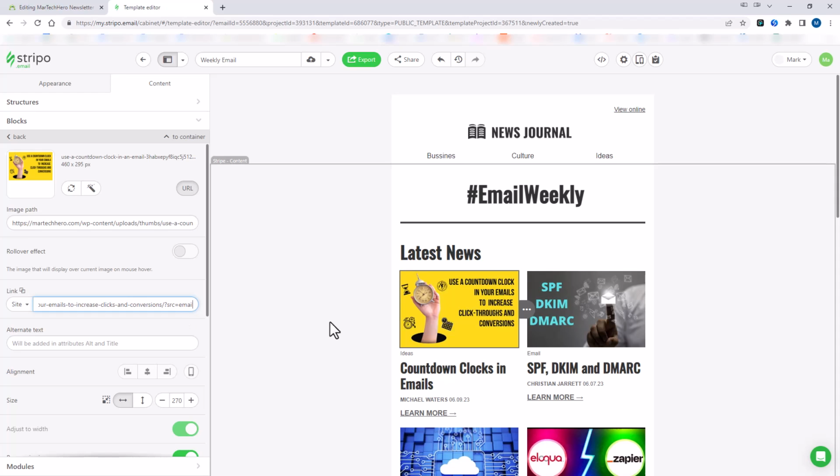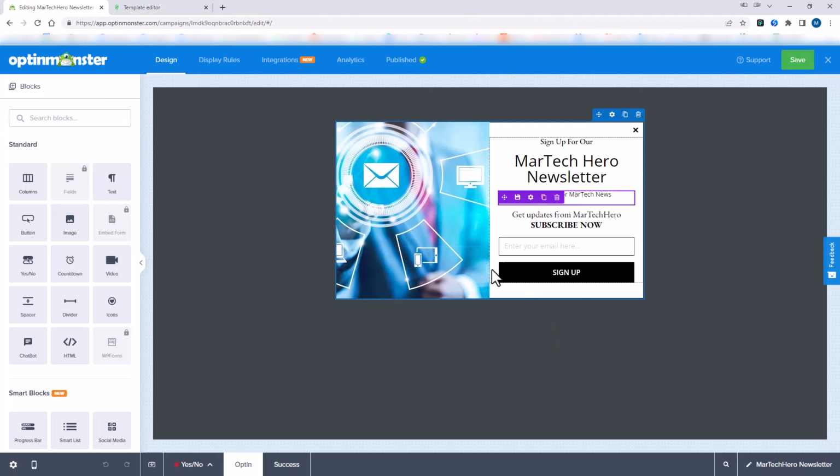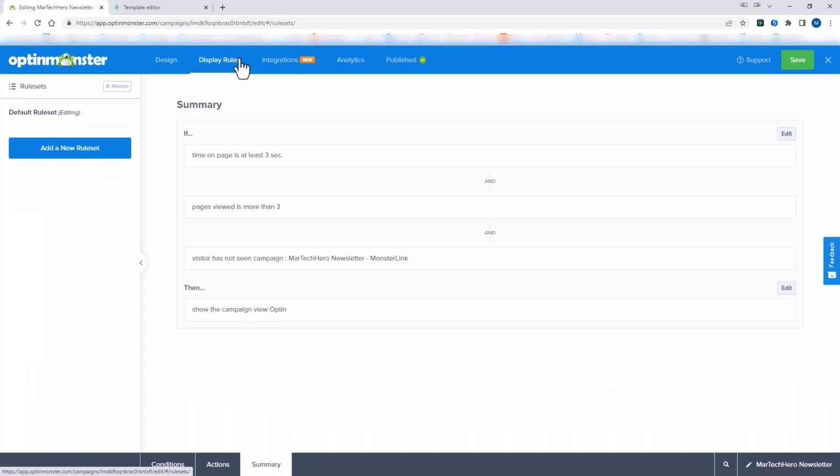So in this case, if someone clicks on a newsletter, we make the assumption they're subscribed to the newsletter. So we don't need to serve them this pop-up box ever that says, do you want to sign up for our newsletter? And each of these lead generation tools do this a little differently, but kind of the same way. There's something called OptinMonster display rules. So over on the display rules page, it just currently shows you when this sample pop-up would appear. So after a few seconds and they visited a few pages, and if they haven't seen this particular campaign pop-up before, then it will show it to them.